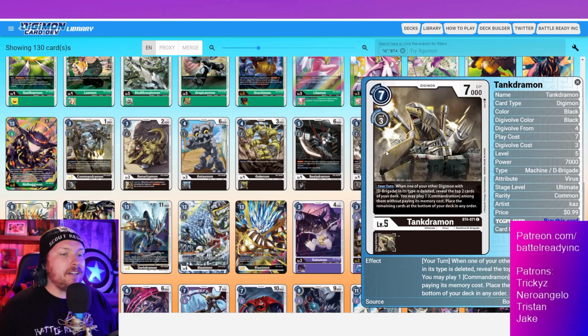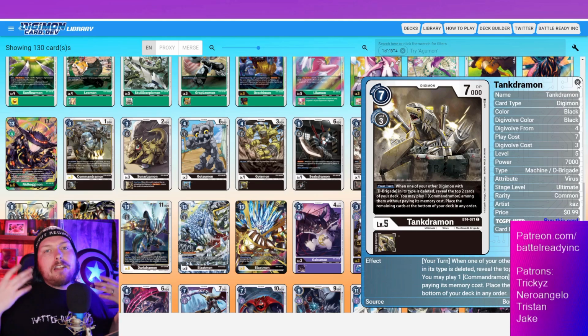So we've got the Tankmon here, Tankdramon. On your turn, when one of your other Digimon with D Brigade in its type is deleted, reveal the top 2 cards of your deck. You may play 1 Commandramon among them without paying its memory cost. Place the remaining cards on the bottom of the deck in any order. So essentially, yes, Rookie Rush in a way, because you're just going to keep flooding the field with more and more of your rookies.